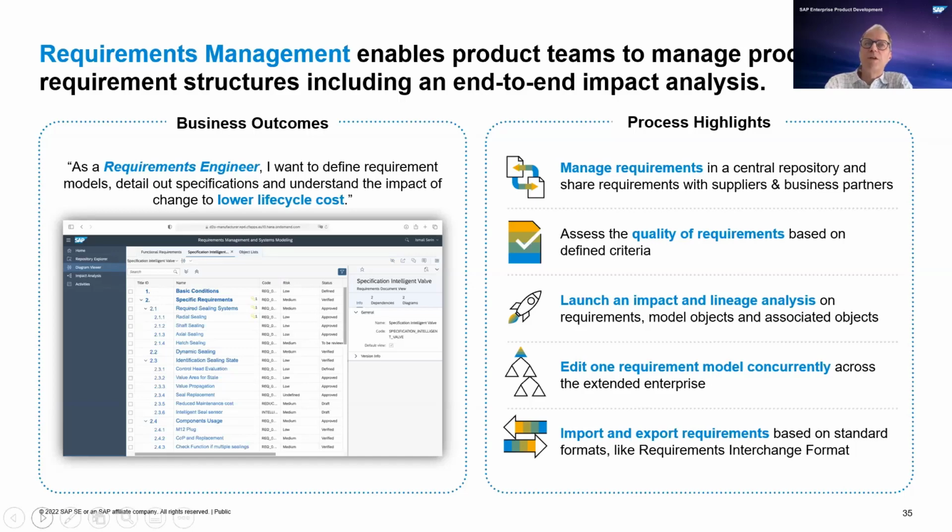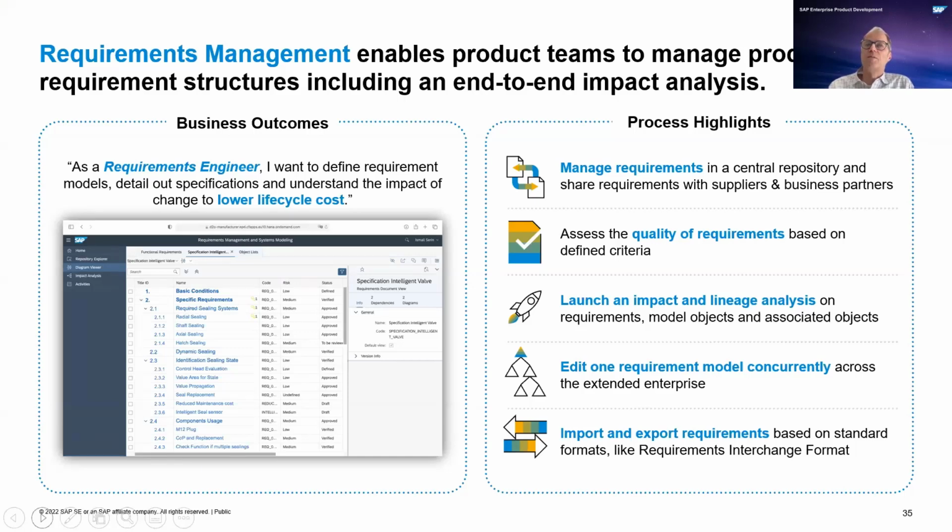You can start an impact and lineage analysis from each of those requirements. So that's where we talk about requirement-driven development. What are the objects that are impacted? If I change a requirement, I can get directly a view on that using a graph view, if you like, here where you see all the impacted objects that can go further down in the process inside EPD, for example, to functional objects and systems engineering, if you want to use that, or directly to S4, for example, to a document, a bill of material, a material master, and so on.